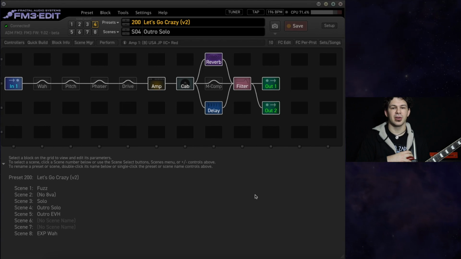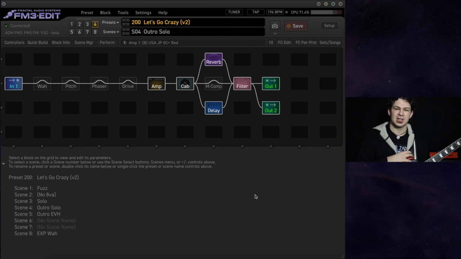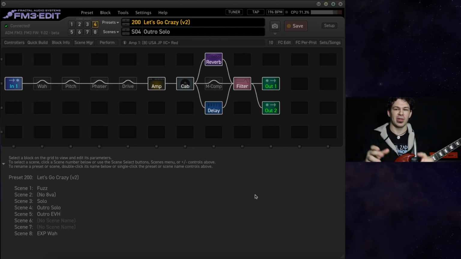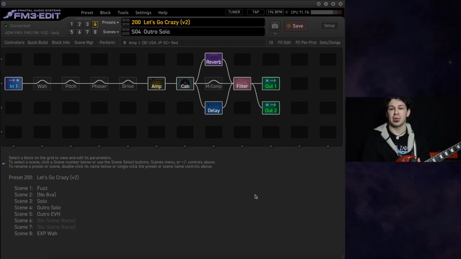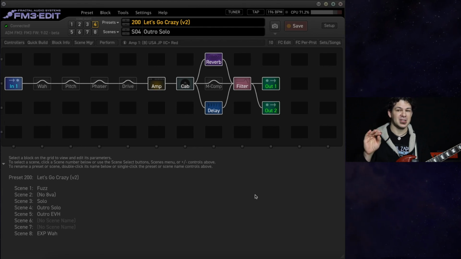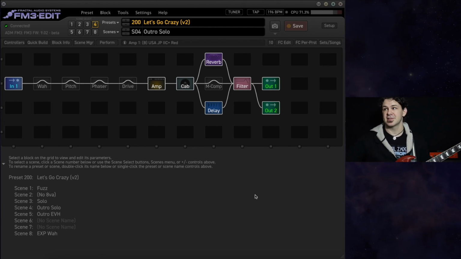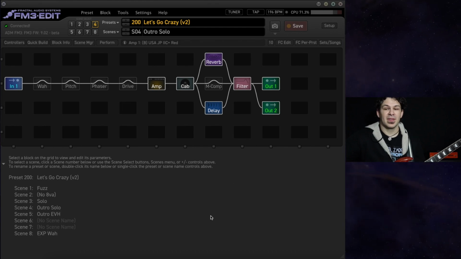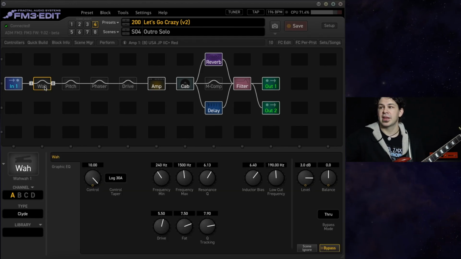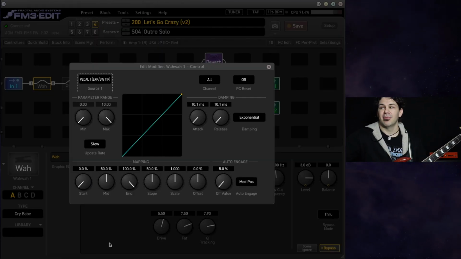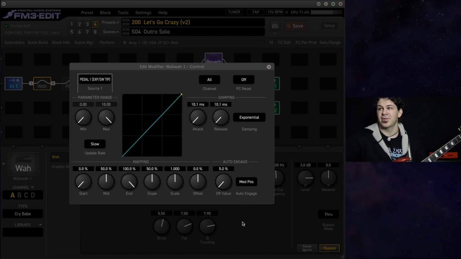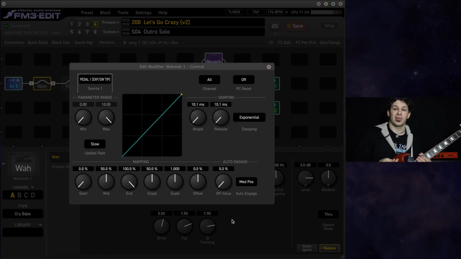For our first example, we are using a control switch in lieu of an expression pedal. It really helps keep things underfoot, as opposed to anything with an external parameter. In particular, we're going to be looking at a momentary switch. So as you put your foot down, the effect engages. As you release it, it disengages. We've pulled up Let's Go Crazy, the infamous Prince song with the big outro guitar solo that is drenched in wah. Now, as you can see here, my wah is currently set up to have an expression pedal, which auto-engages at medium position. Without that, the lead sounds like this.